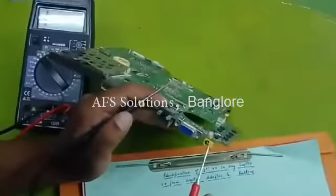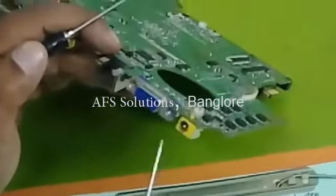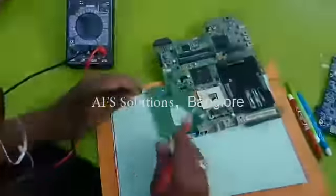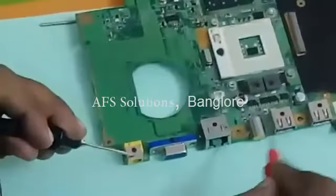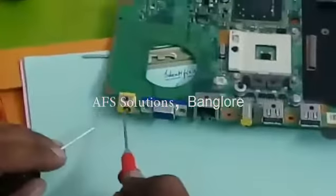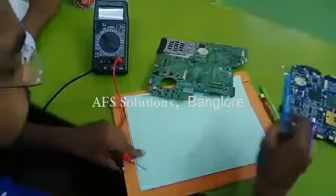Now, if you see, this is a DC jack where the adapter will be connected. The DC jack center pin will be adapter voltage. The outer layer will be the ground pin. For example, see the outer layer is connected to ground. Correct? The center pin is power supply. Now, let me put this drawing, how it works.